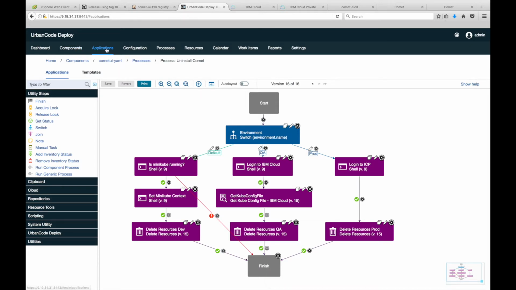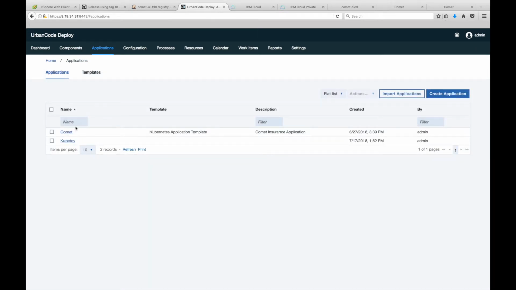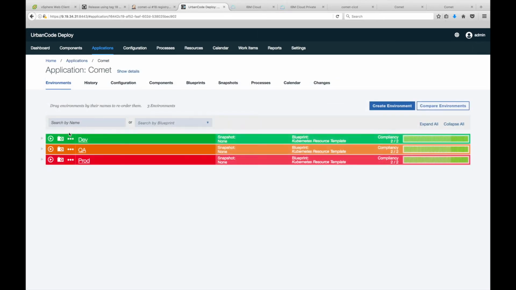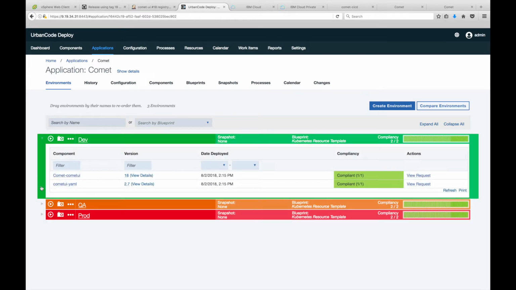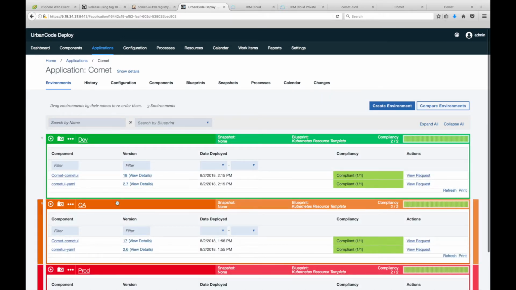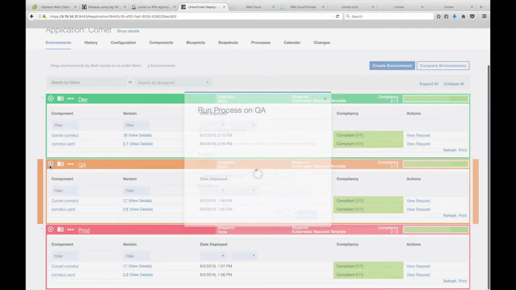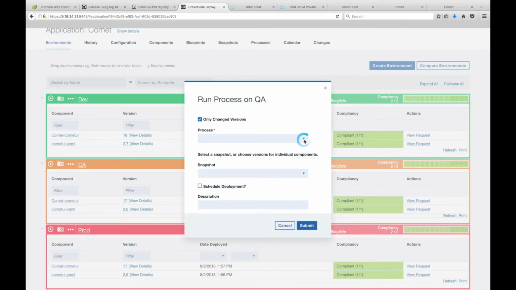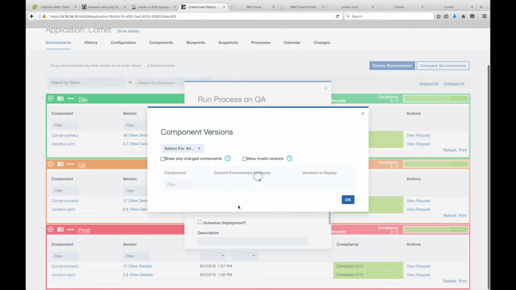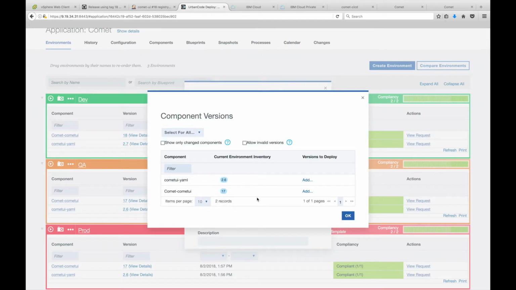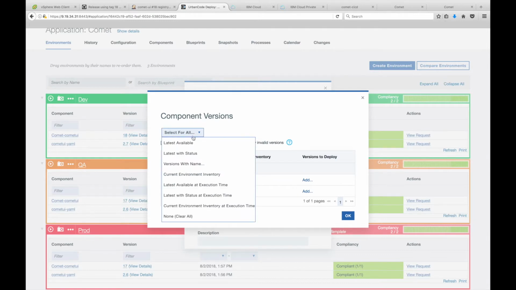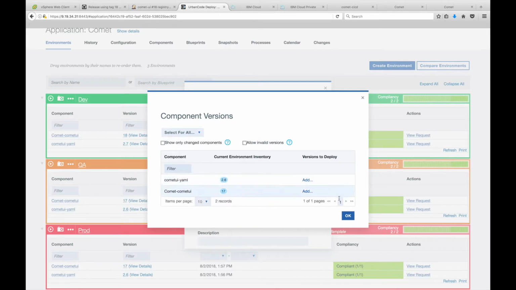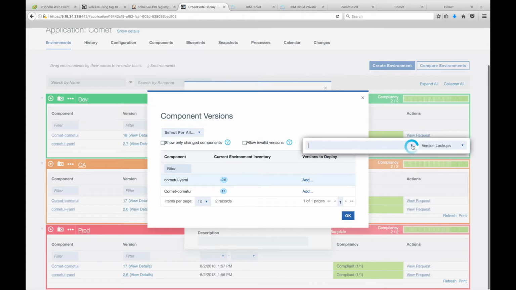Okay, so let's go ahead and push this deployment to our other environments and make sure that everything deploys accordingly. I'm going to make a request to deploy this to our QA environment, and I'm going to do the same thing. I'll choose our deployment process, and I'll choose my version. Now I don't have to always choose a particular version. I could choose something in here like latest available, or one of these other options. But just for our demo's completeness, I'm going to choose particularly the one that I want.